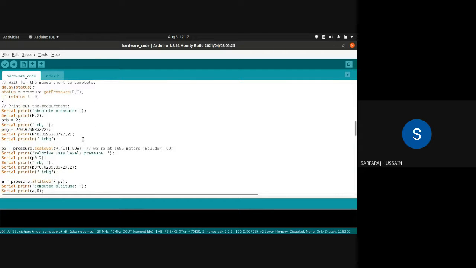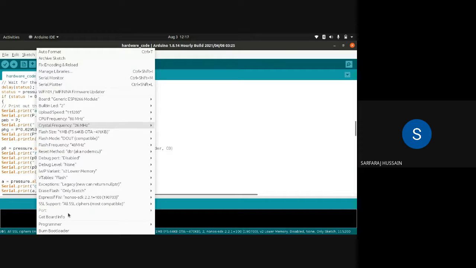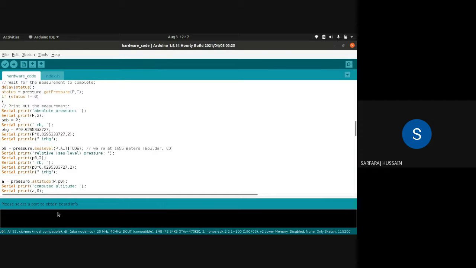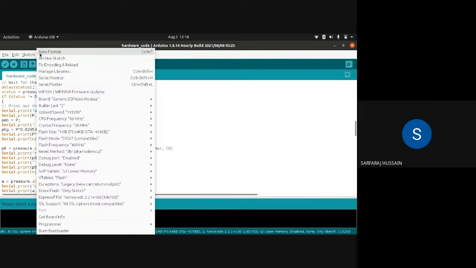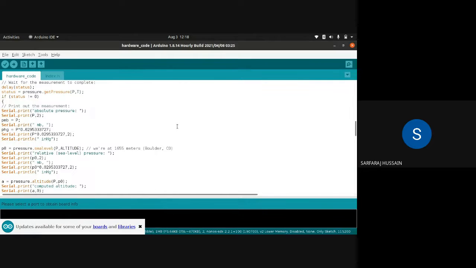So when I connect my hardware to the port, like here is the port number, like get board info. Here I'm choosing a NodeMCU port, right? But the hardware is not present yet. We will make the hardware and then connect that hardware to the port number or to the Arduino compiler.